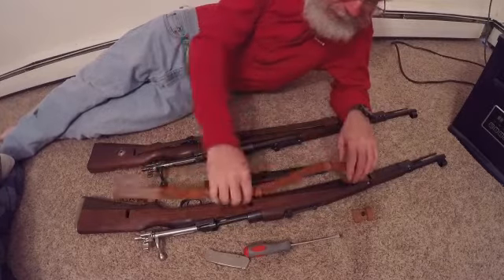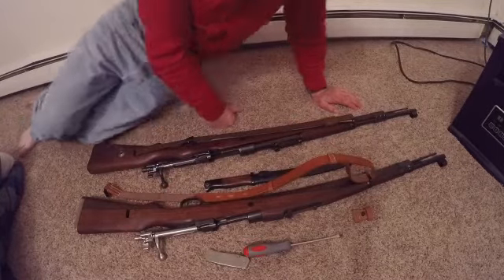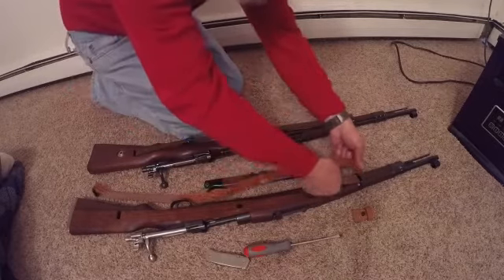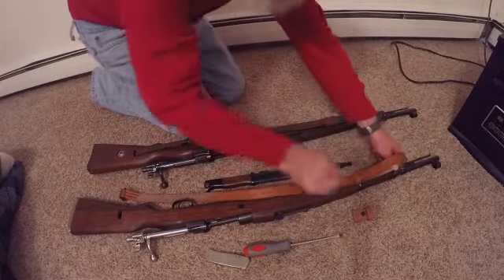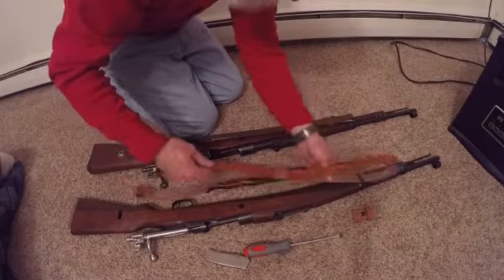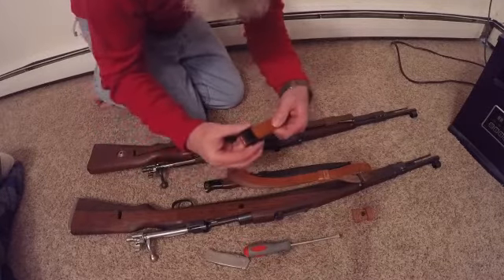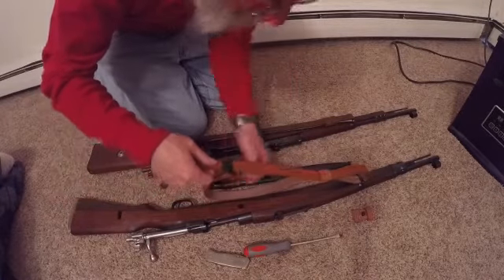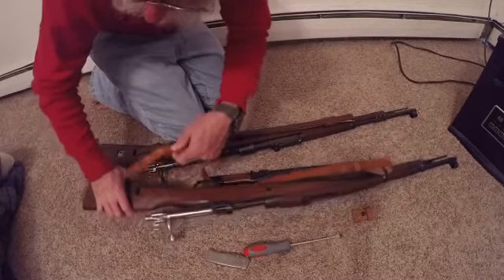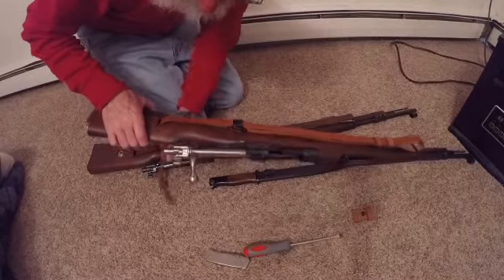This will be a little bit different than some of the others because I've got the stitching on one side and on the other. Now I've got to work the strap up through there, then slide these up because I've got to work this part through the buckle. Tighten that up, slide this through the slot in the butt of the stock — like so, flip it over.